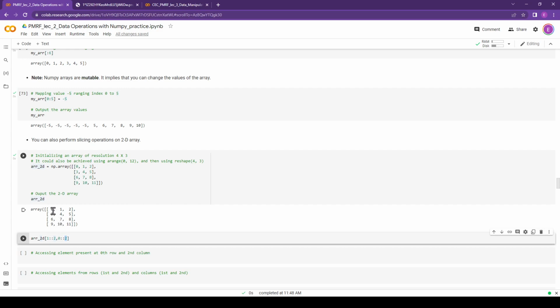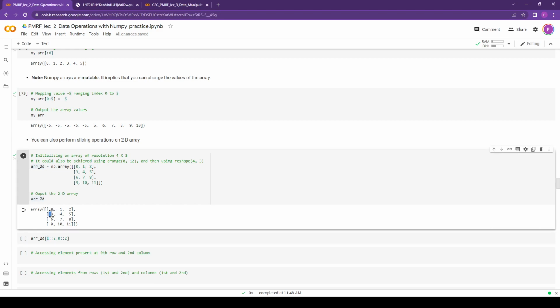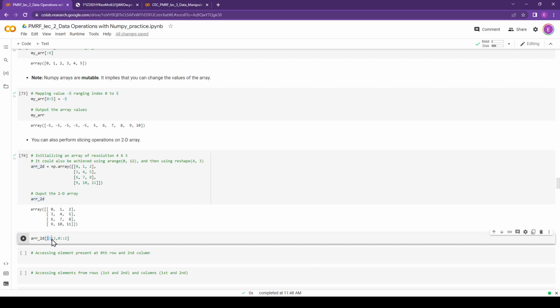So the array starts from row index 1, which means this 3, 4, 5 row. With a step size of 2, the next row will be excluded and the row after that will be selected. So the first row and the third row will be selected if you give the command like this.